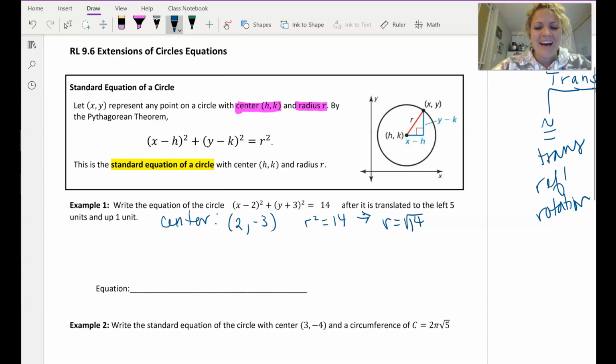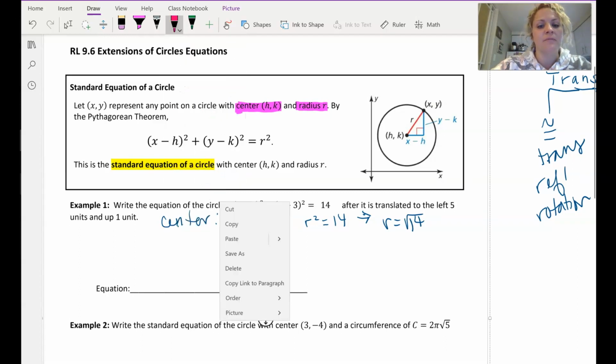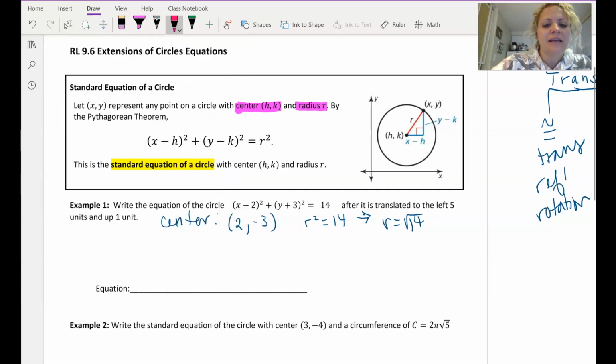Okay, so all we really need to do is move the center of the circle. We're going to keep the r squared value the same. If we move the center, we'll move the whole circle. So if I want to translate a point left and up, remember that we move left to right parallel to the x-axis. So I can write a translation rule of x minus 5. So when I subtract 5 from any x coordinate, that's going to cause a point to move to the left. And when I add 5, it would move to the right.